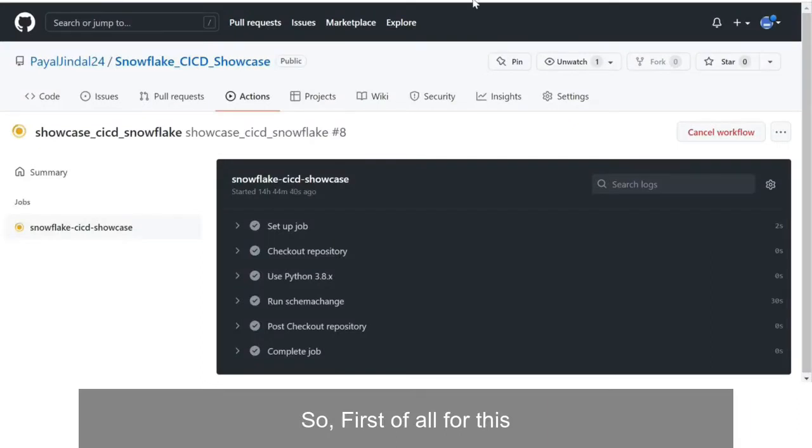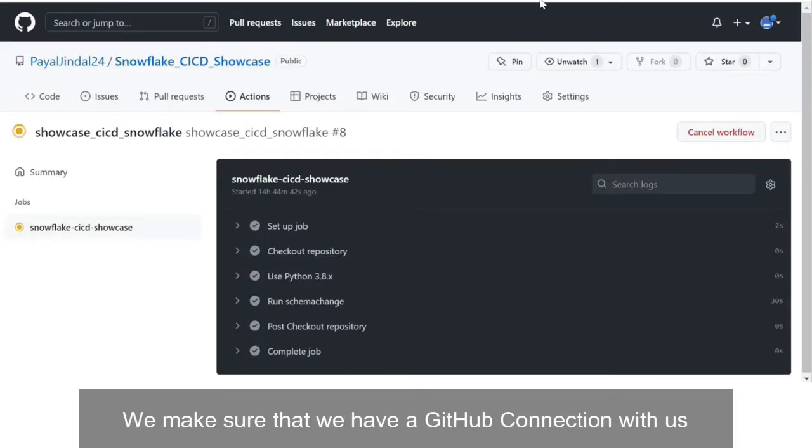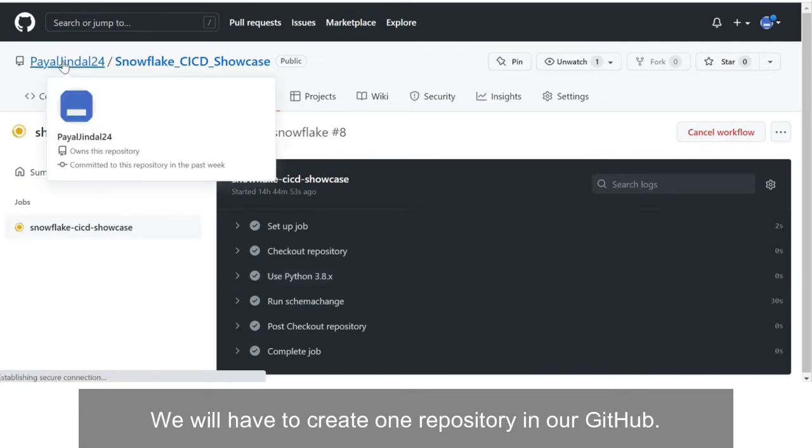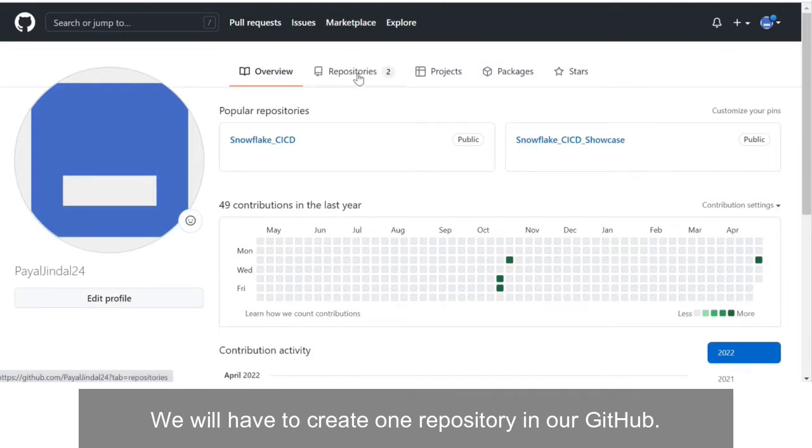First of all, we make sure that we have a GitHub connection and also a Snowflake connection. Then we have to create one repository in our GitHub.